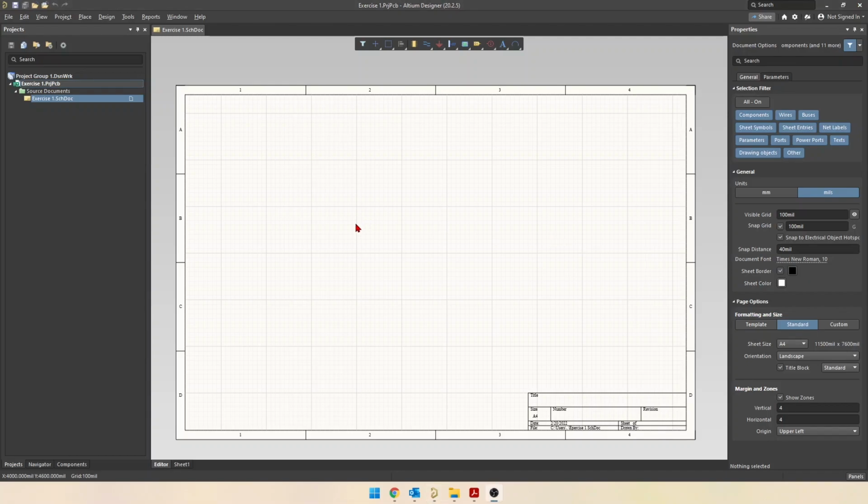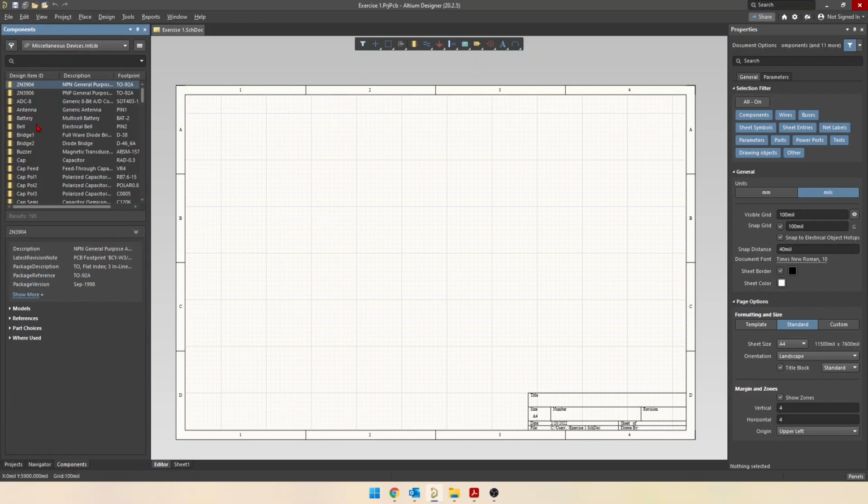So when it comes to schematics, we need components to wire into this schematic. If we go down to the Components tab here, this is going to bring up the list of components available to your project. Up on the top here you can see it says Miscellaneous Devices .IntLib, or integrated library.